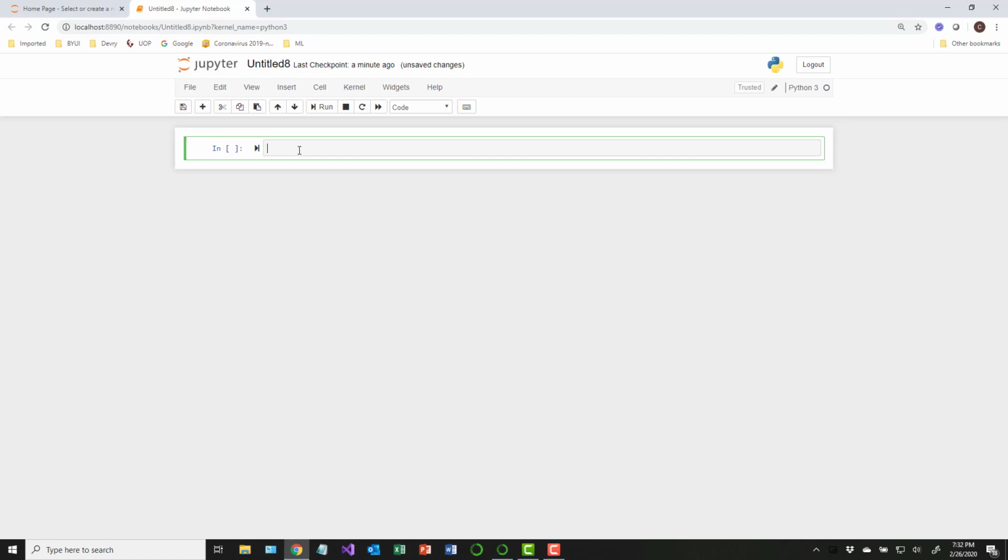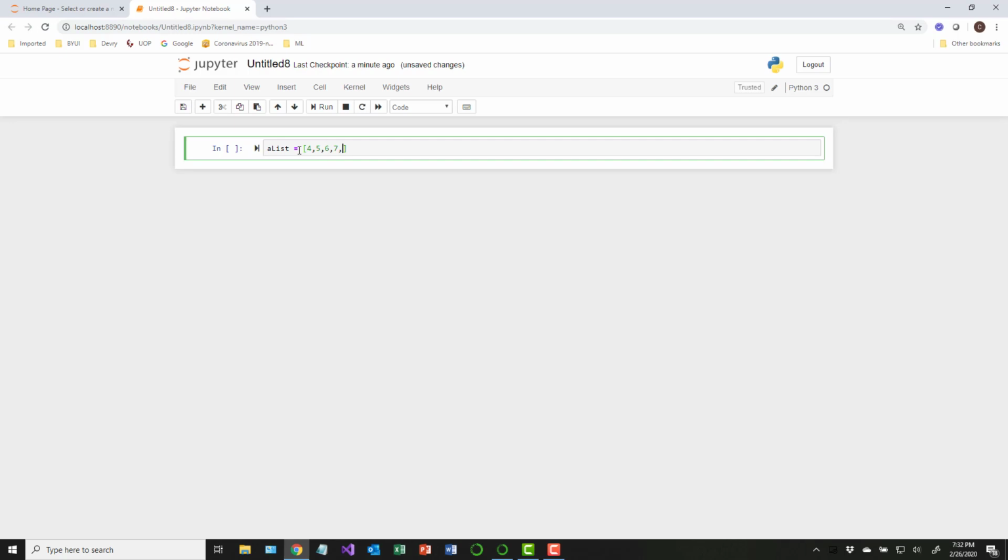Now, Python is built to manipulate and process data, and so you'll see some nice features in using lists and dictionaries that you might not find in other languages. And so let's just start by creating a list. The way we do this is we simply say the name of the list, and we use the assignment operator. And then inside of square brackets, we put the items in the list separated by commas.